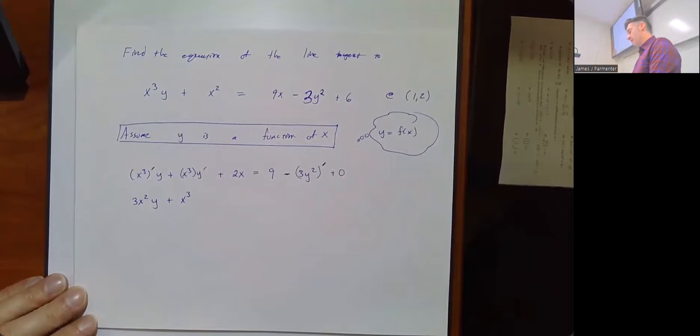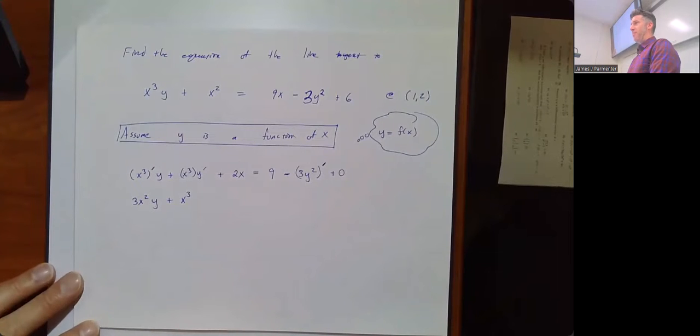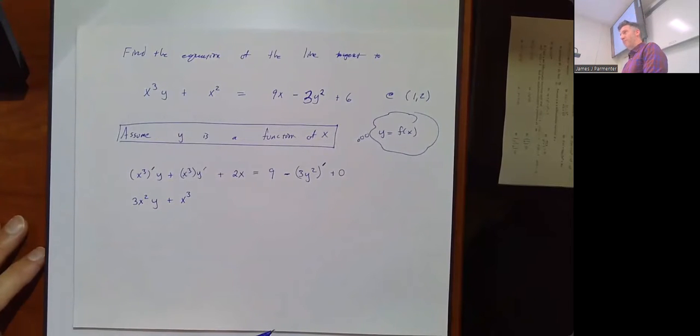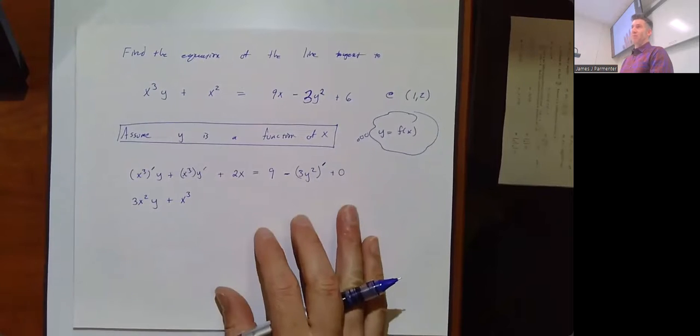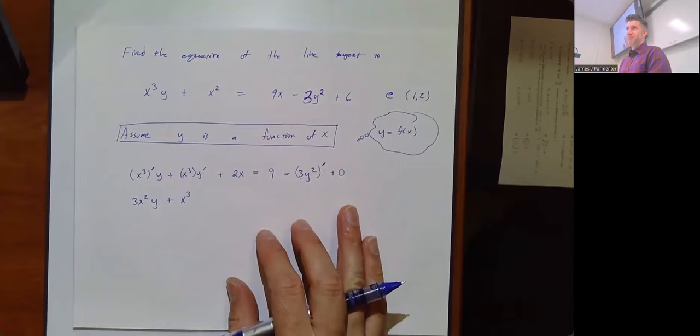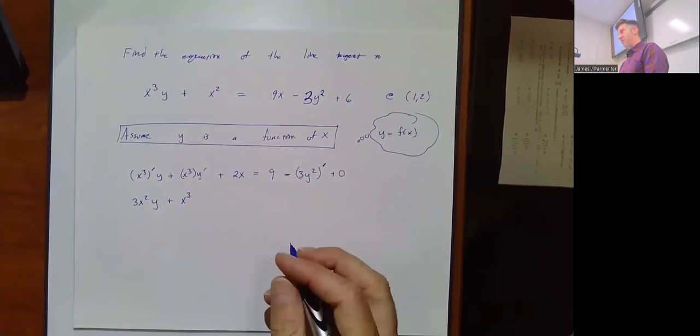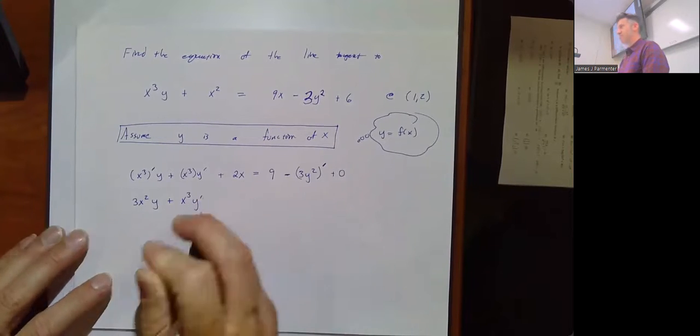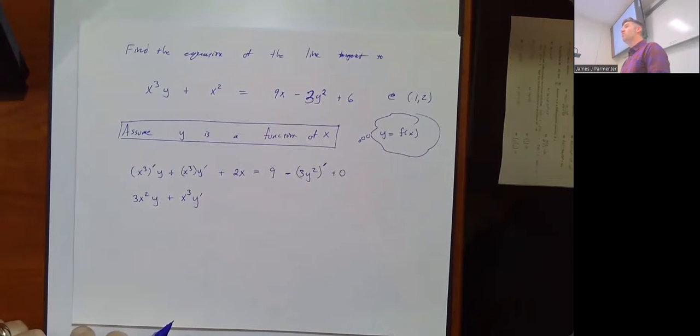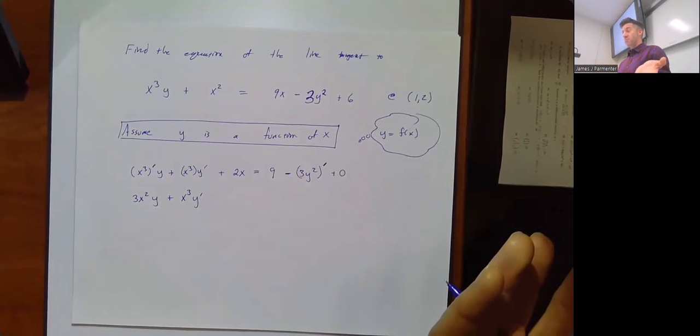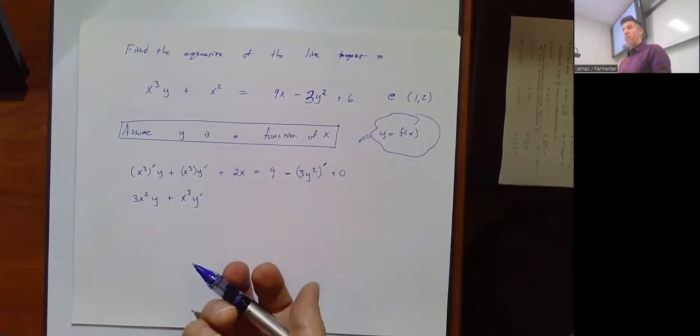Now, this is kind of a dumb question because the answer is the thing I'm about to say. What's the derivative of y? It's the derivative of y. So the derivative of y is the derivative of y. I'm using this process to solve for the derivative of y, so I want to have that show up.